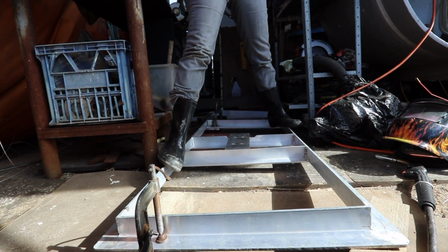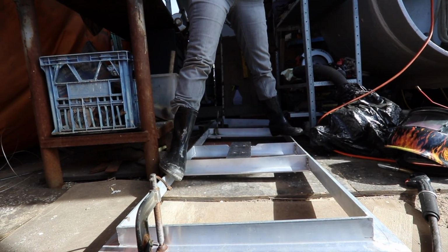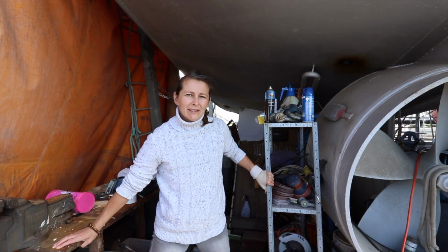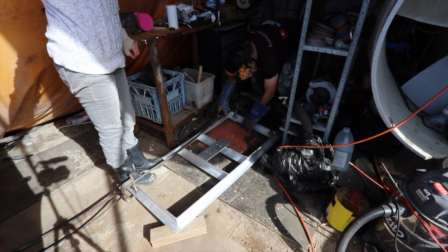So the plan is to basically do that and then weld that corner, hoping that it sort of holds. It's so strong, eh? Look, it's not going anywhere. At least the welds, we know the welds are good. Well done, darling. Okay. Ready?